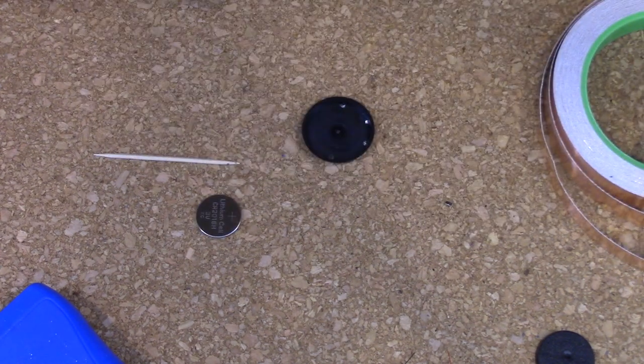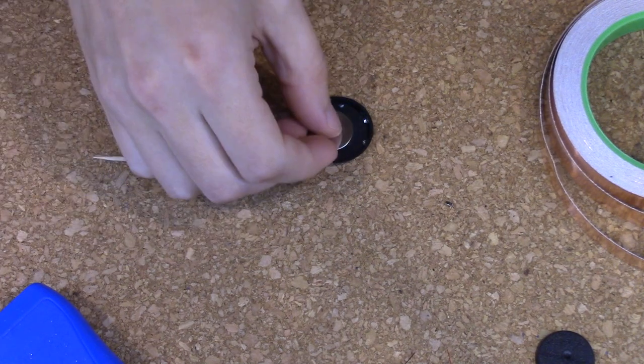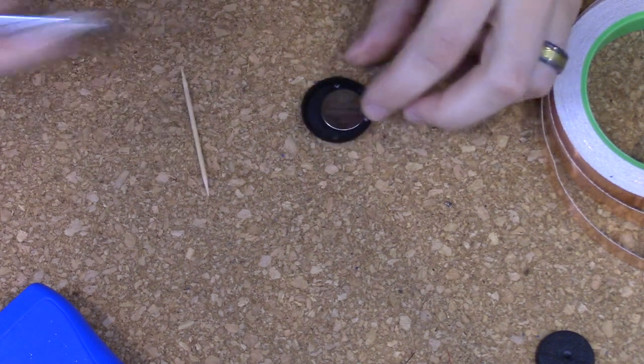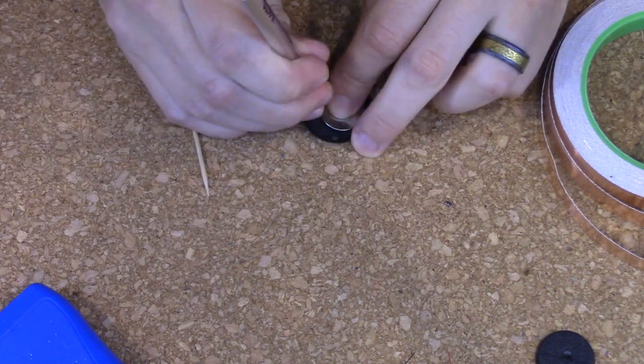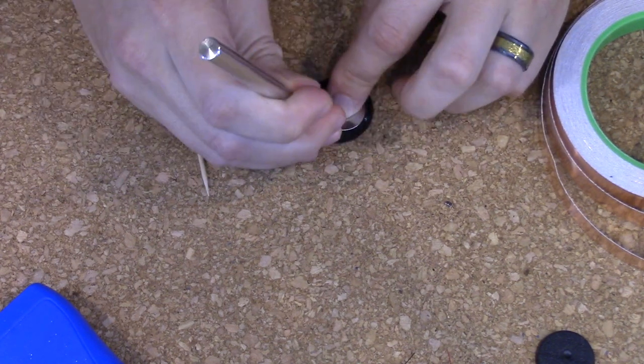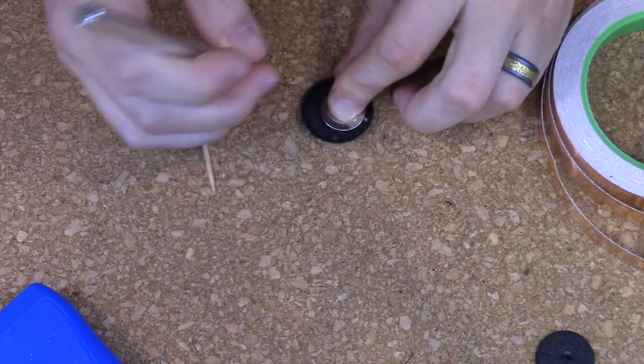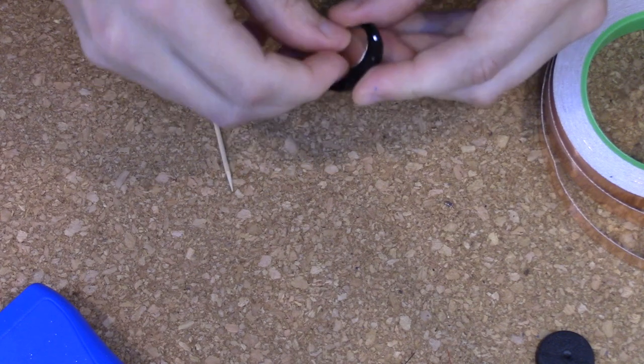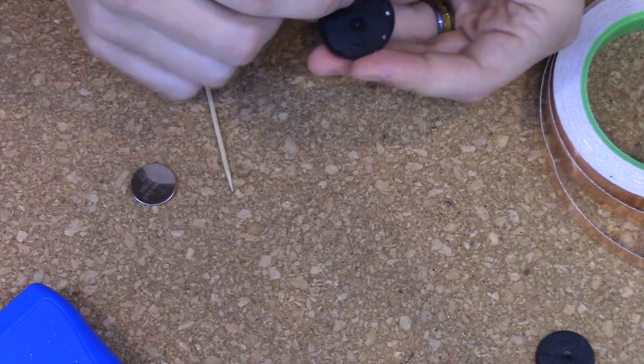After the glue dries, you can simply remove the battery and test that the magnets are in the right spot. Next, put your battery into place. Lightly mark the area where the battery edges meet the base. This is where I can plan exactly where to place the next two magnets. These magnets will hold the battery to the base as well as supply the negative terminal connection.